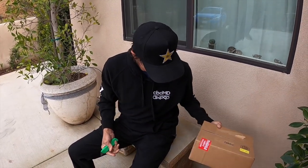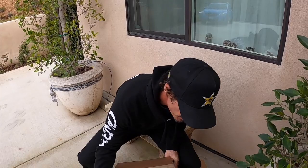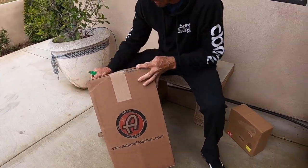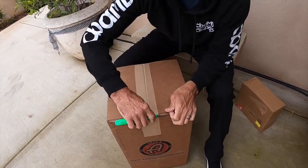Well, it looks like the old brown Santa Claus truck delivered a couple packages today. So we're gonna open these up. First, we're gonna go with the big one. It looks like Adam's Polishes sent me a little box. Let's see what's inside.